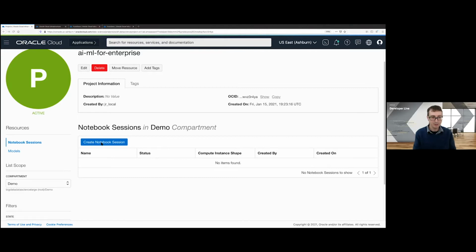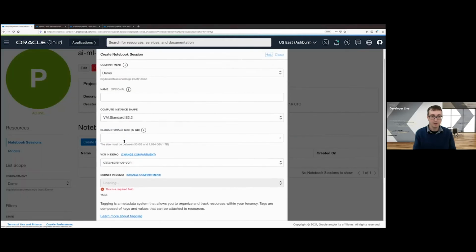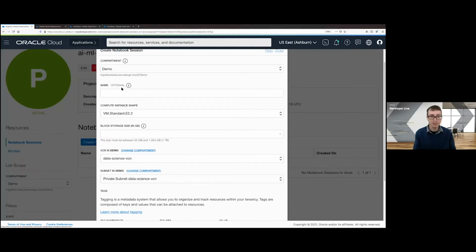So let me just click on Create Notebook Session, and you'll be directed to a modal window. And you have to provide some parameters. Like any other OCI resource, you attach a compartment to your session. You give it a name. So I can just call it, say, test EDA.